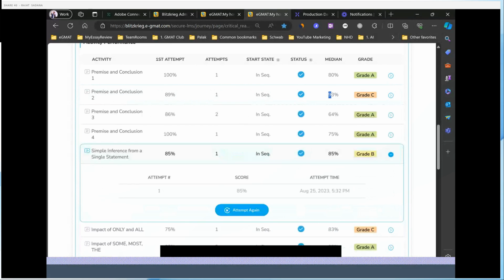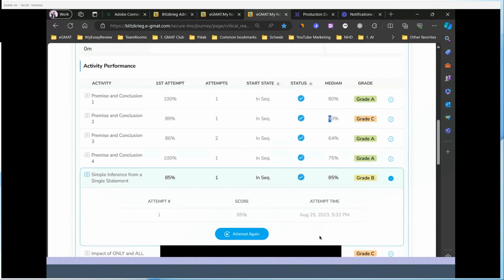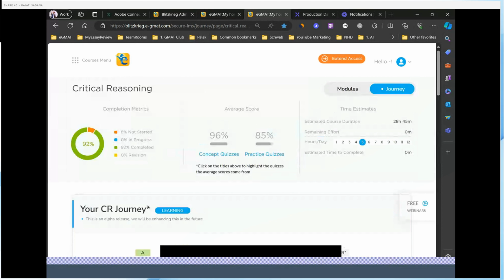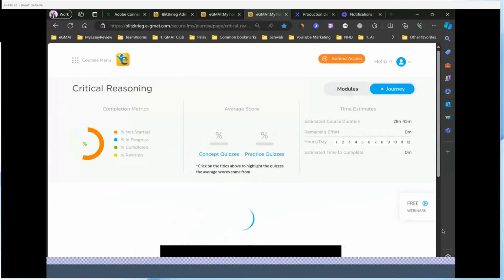Why? Because the moment you get to see this grade, you may be happy with that 89%, but what this has indicated is that you were lax while doing this, and because you were lax, you did worse than what the general population does. You were in the bottom 50% for this particular file, and that can really tell you that for the next file you've got to be more careful. Okay, this is completely done by AI.